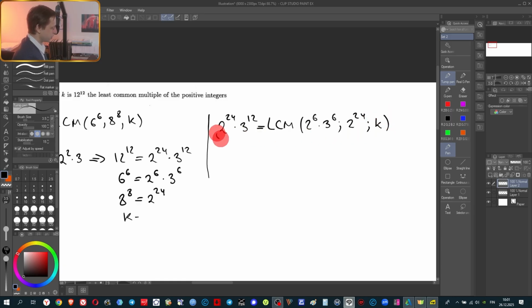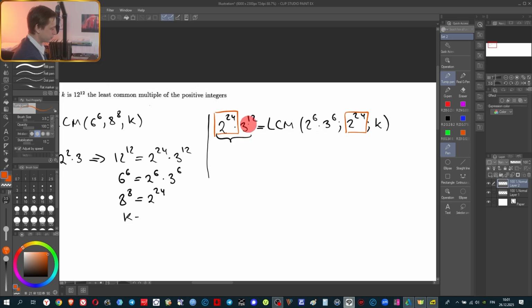So we want this number on the left side to be the smallest number that is divisible by each of these numbers. Let's notice, it's a very important moment, that 2 to the power of 24 is present here. So if we speak about least common multiple, in any case, because 2 to the power of 24 is present here, this 2 to the power of 24 has to be present on the left side, because you have this large power of 2, and in order for the number to be divisible by each of these numbers, it must have 2 to the power of 24 in its prime decomposition. So this one is present.